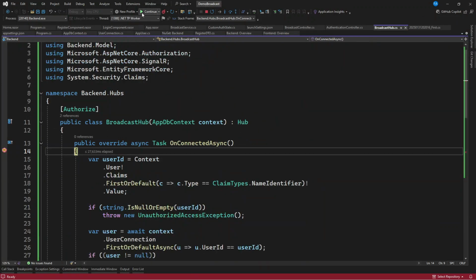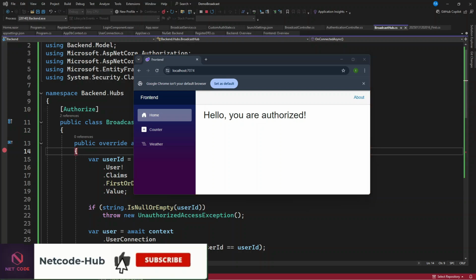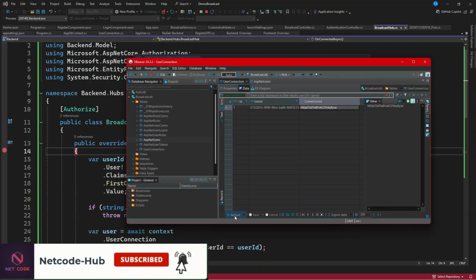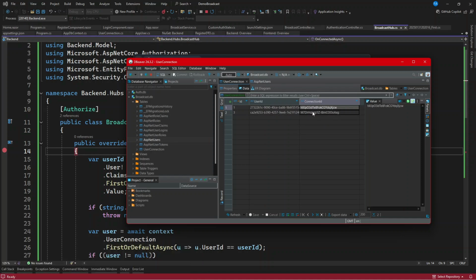Okay, and we are still connected again. So we're still going to have different ID, but with the same user ID. We are having different connection ID by the same user ID. Let's check from the table. So you refresh this and you can see we have the same user ID but different connection ID, and we have that and discarded the old one.